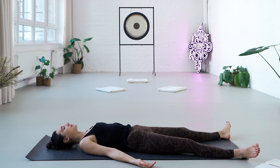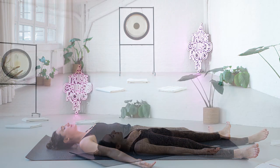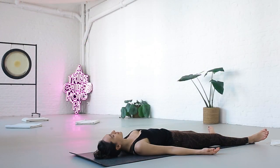Shavasana is the seat of letting go, of allowing, of not trying so hard. Simply receive. And start to deepen your breath.